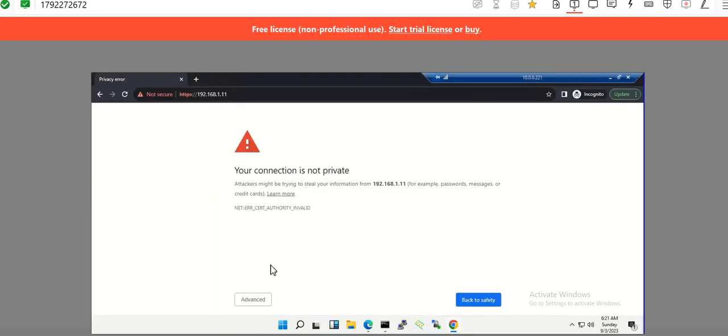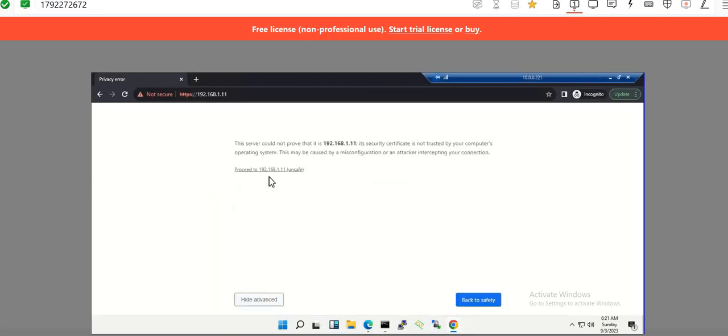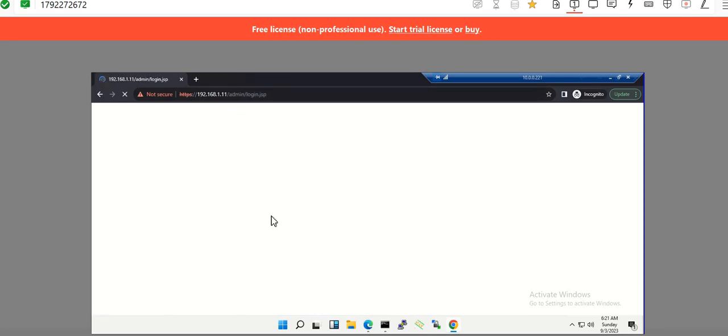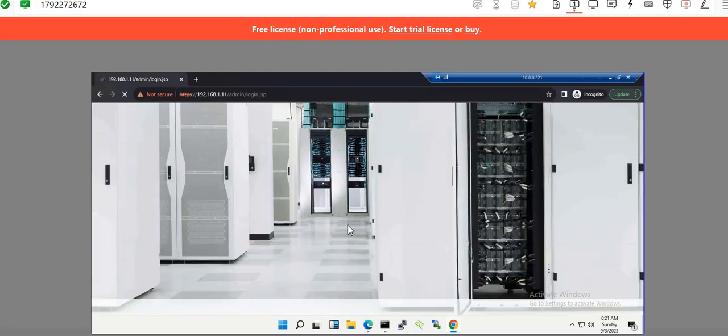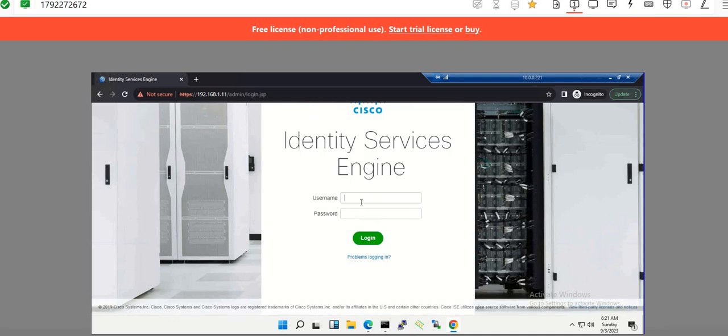Yeah. So now we have ISE up and running. But if you see, we got an HTTPS error, right? As soon as we log in, first we'll do a certificate installation in ISE.